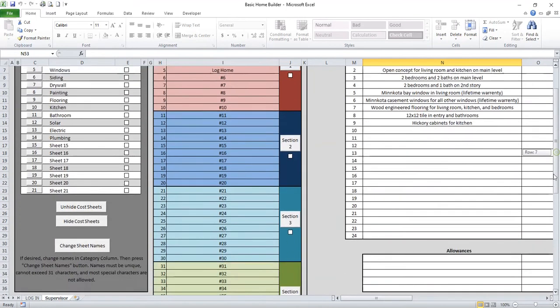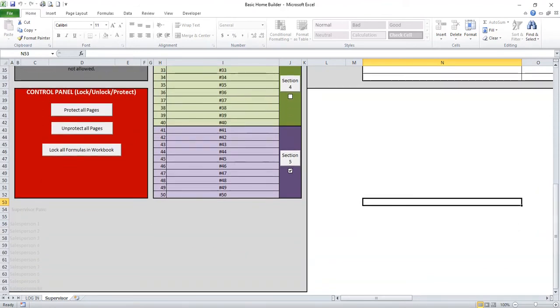When we scroll down, you will see three buttons. These two are used to protect or unprotect pages, in case you want to make any changes, even column widths or color of text. You have to unprotect the page, and then you can do whatever change you want, even changing formulas. And the reason we're protecting them is so accidental changes are not made. For individual pages, you can simply right click here, unprotect sheet, and enter the password.